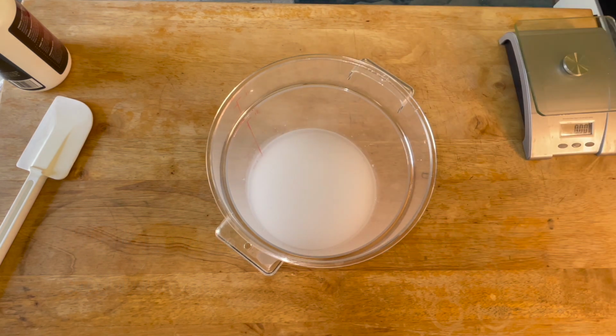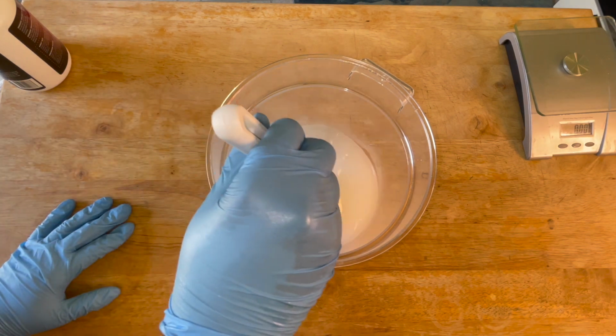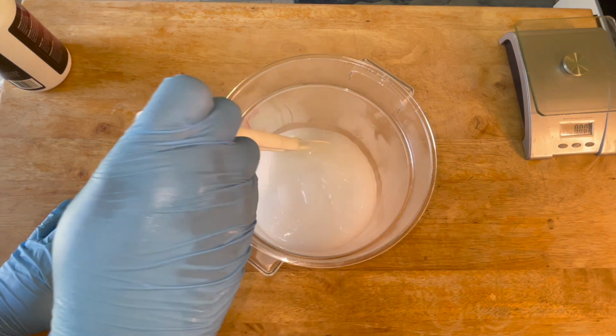We are using the heat transfer method today, so we don't want it to cool down too much because it has to be hot enough to melt our hard butters.